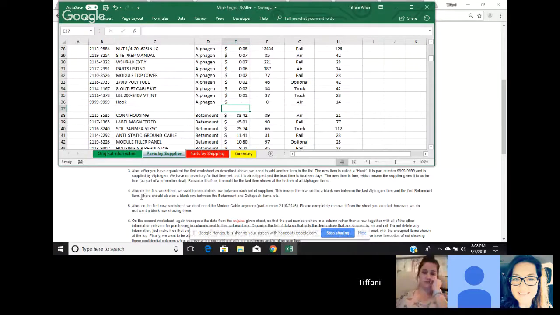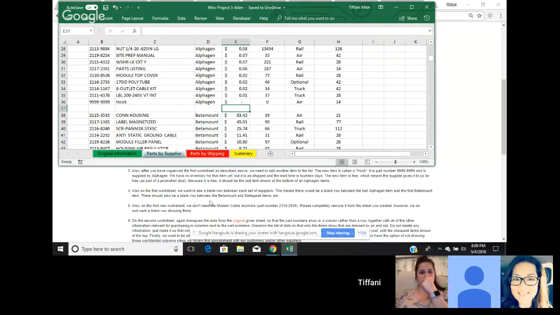And then it also says on the first worksheet, we want to see a blank row between each set of suppliers. So that's what I went in and did when I inserted all these. Like a row between Alphagen and Betamont items.